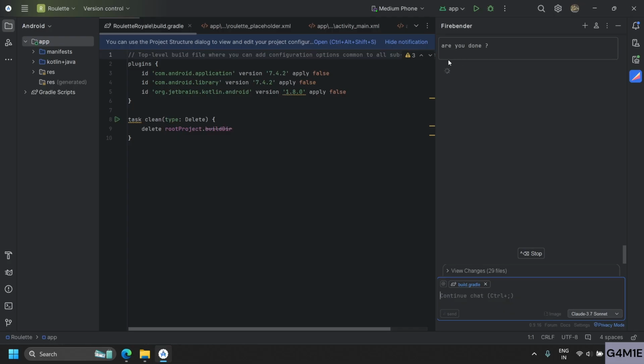I have asked a simple question and it's taking a lot of time. I think that is the caveat of the free version, because it has put my request in a waiting list. That is the reason it is taking time, maybe. Once it gives a confirmation, we can try to run the app, hopefully without any errors, and check how our app stands.